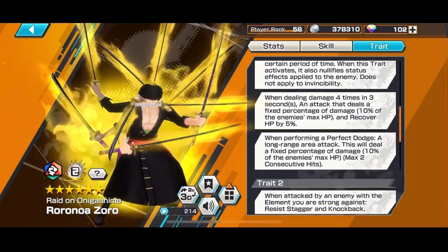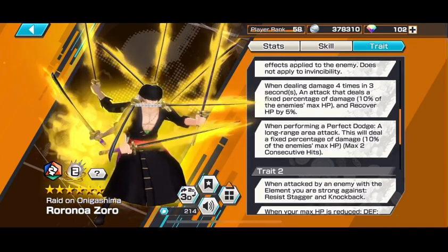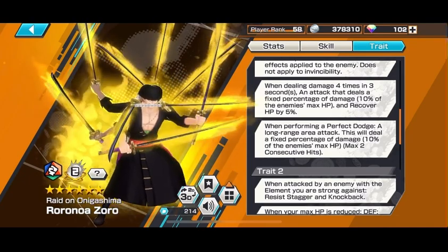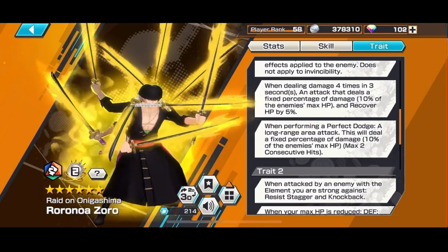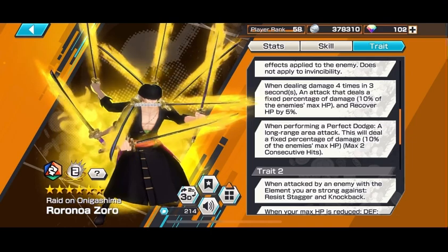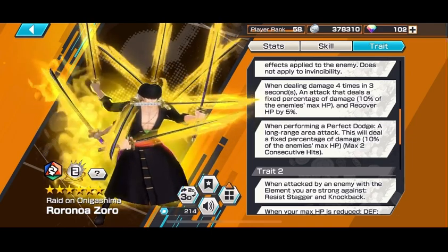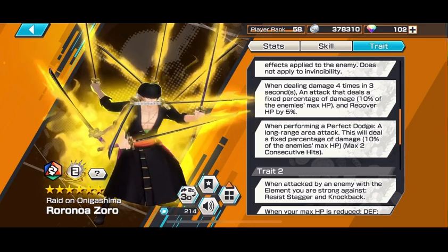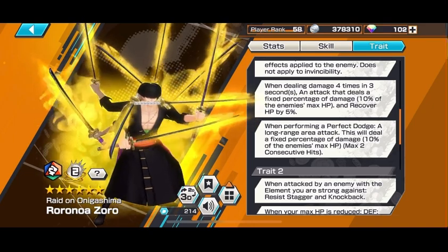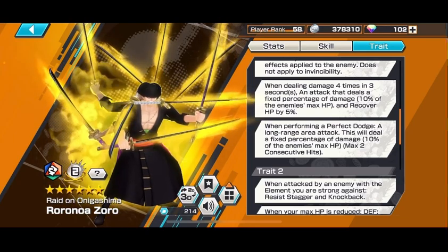So it's really good. When you deal damage 4 times in 3 seconds, you deal fixed damage. And this fixed damage does 10% of the enemy's max HP, and Zoro also heals. This is Zoro's only way of healing, dealing damage multiple times. Luckily, his normal attacks are multi-hitting, and Ashura is multi-hitting as well, so that's like your main two sources of healing. Other than that, Zoro lacks a bit of heal, so yeah, that's like the only thing that's really bad about him, per se.